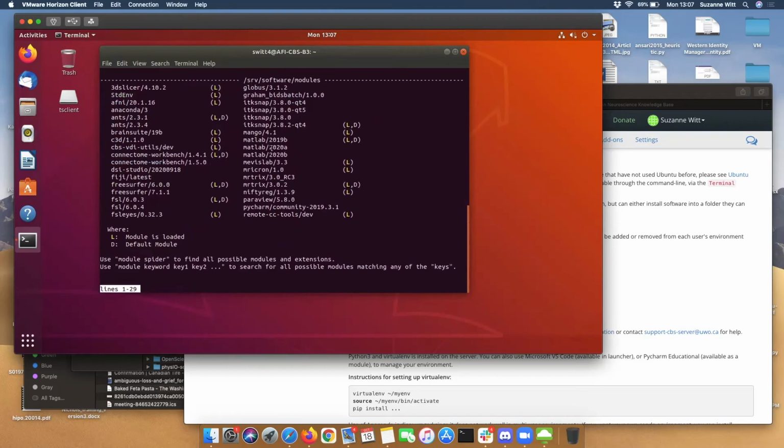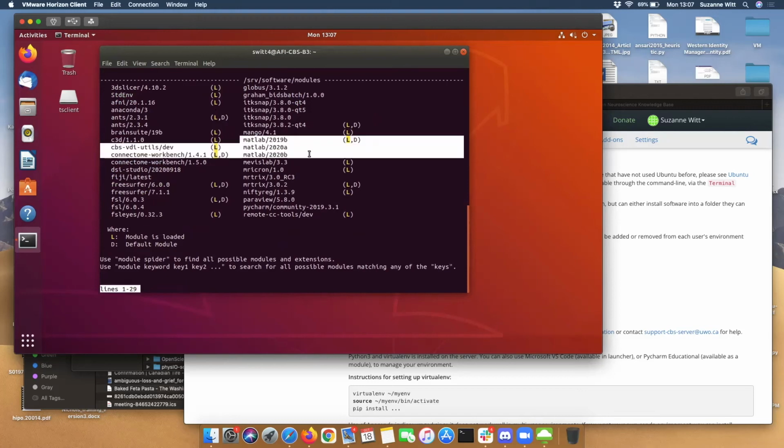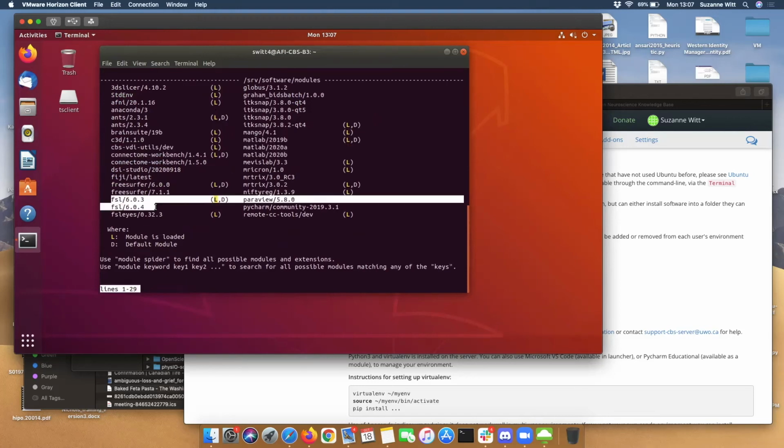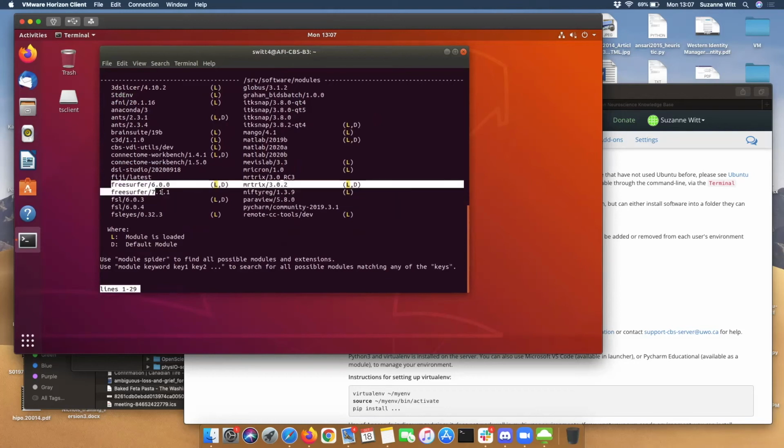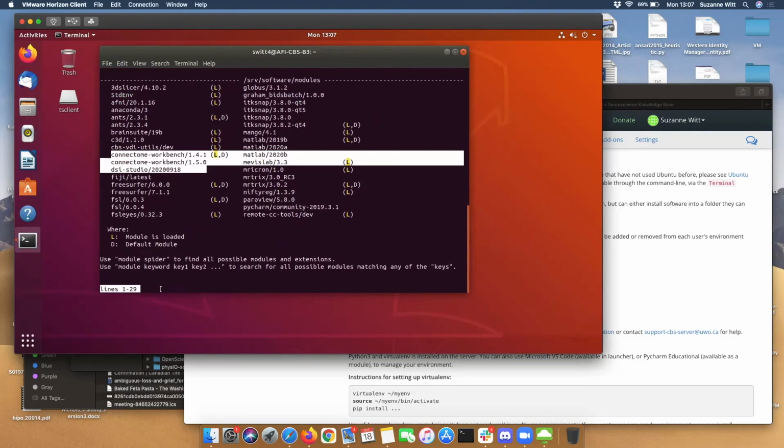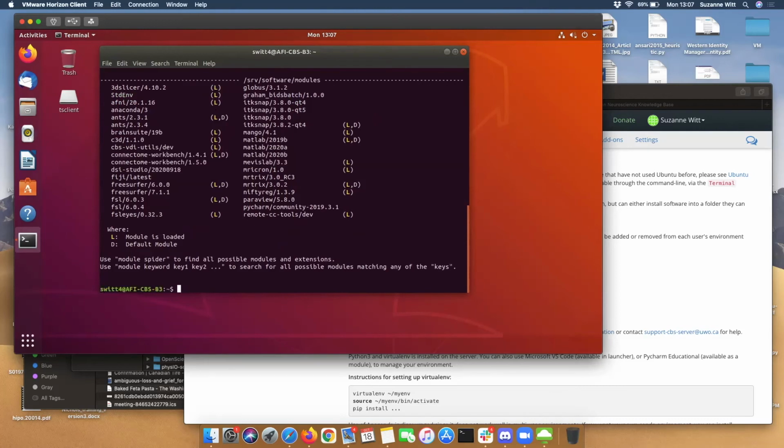So you can see that there's 3 versions of MATLAB, a couple versions of FSL, and FreeSurfer and the Connectome Workbench. And if you want to change, you can do a module load MATLAB.